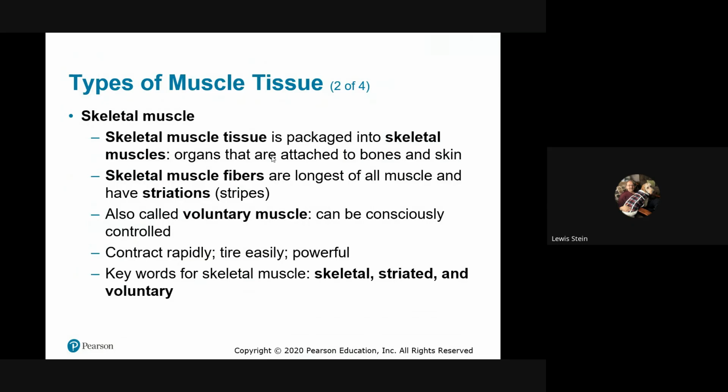And besides being voluntary, what identifies them is visible stripes. So another name that you will often see for this is striated. So skeletal and striated muscles are interchangeable terms. And notice I highlighted the words visible stripes. That means visible microscopically. They erroneously call smooth muscle, and even this PowerPoint will say, well, it doesn't have any striations. It doesn't have any visible striations.